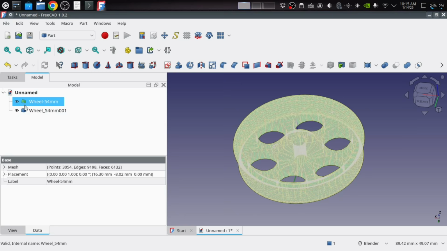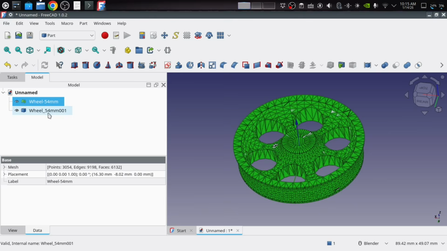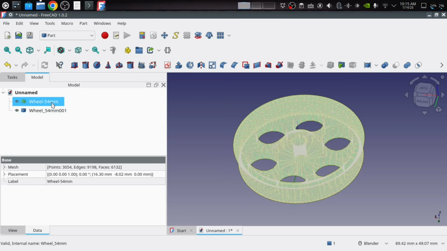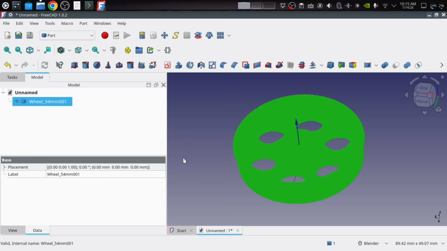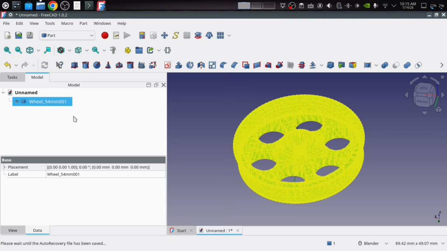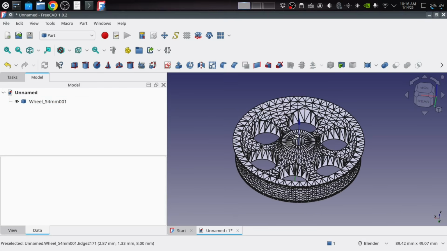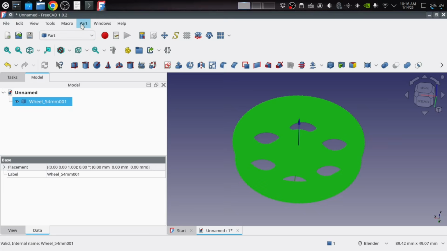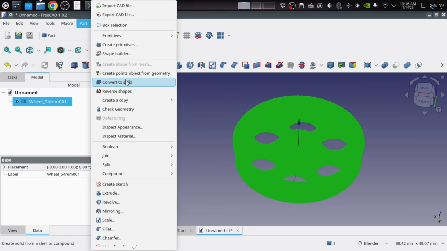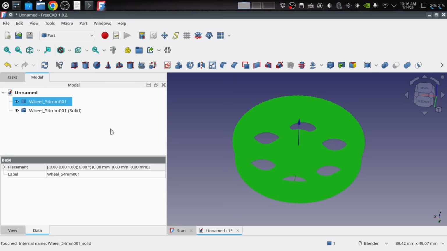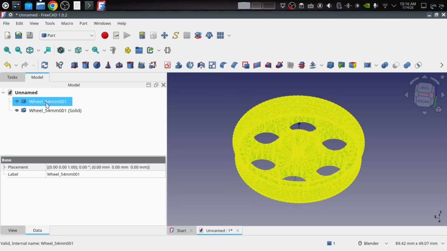All right. We don't need the original mesh now that we've created an object out of it. So I can highlight that in the tree and delete it. So this is our FreeCAD object. Now it is a shell. And what that means is these solid areas here, like this rib or this spoke that's coming out, isn't solid. In FreeCAD's data, this is just a shell, like an eggshell, and it's hollow inside. We need it to be solid before we can work on it. So with it selected, I'll go again to the Part menu and Convert to solid. And again, that didn't take very long, not too many faces.